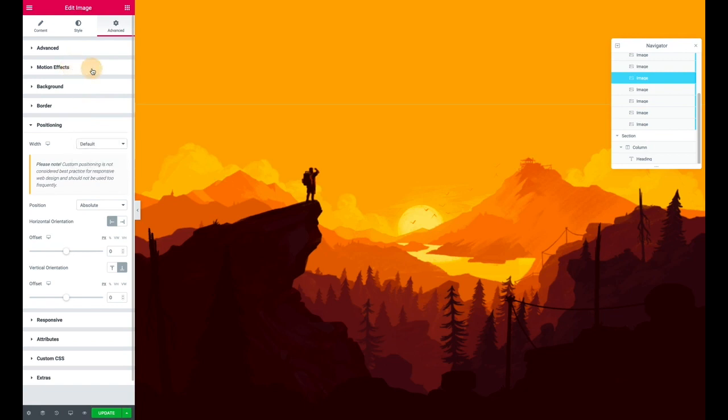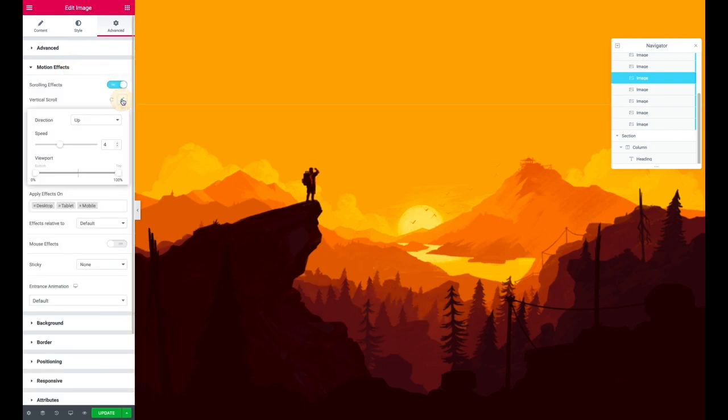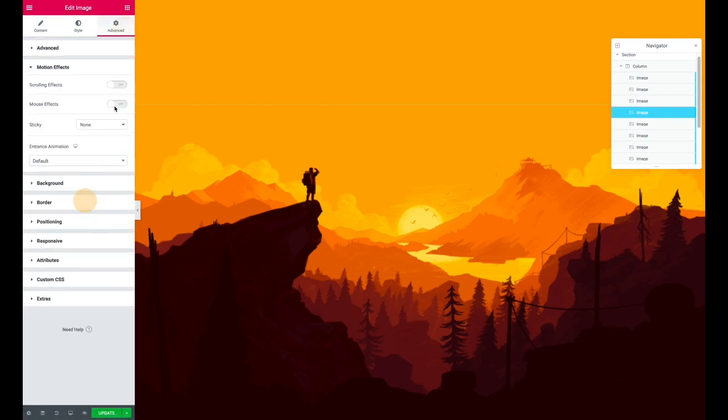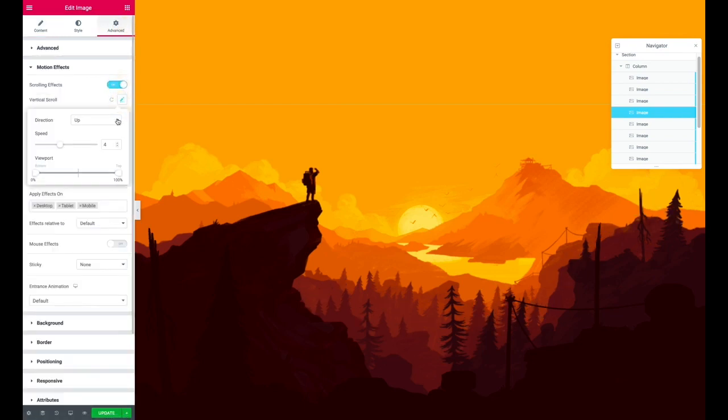Oops, motion effects, scrolling, vertical scroll. I think I'm down to something like 2. I was just offsetting them by 2. How many layers are left? Still 4. So maybe this one we could try motion effect, offset it by, I guess it doesn't really matter which direction. We're just going to say 0. Maybe that one stays put.